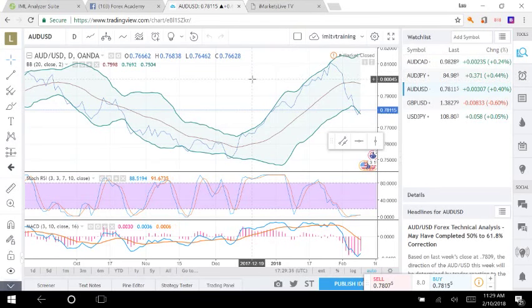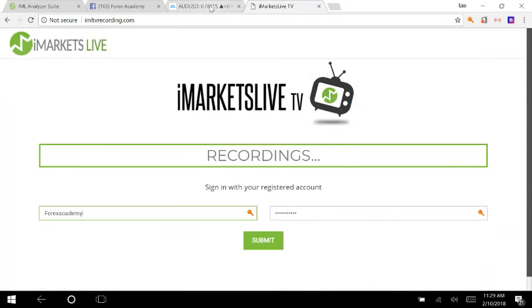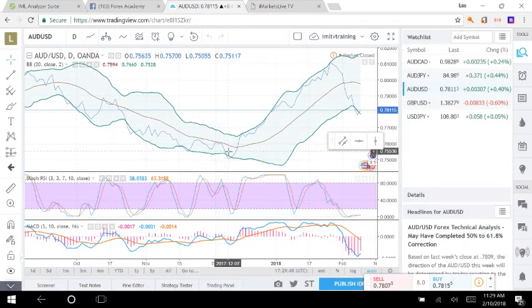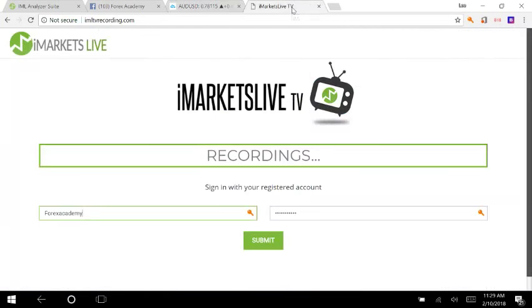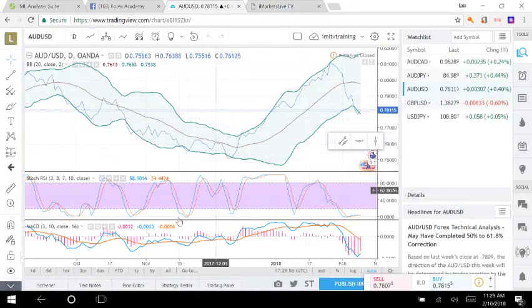Then the Web Analyzer came out, and I learned TradingView in like a week. I'm still learning stuff about it, but I learned how to maneuver around it in a week. And honestly, I do like it. There's some things I like about MetaTrader 4 better, but overall, the reason why I like TradingView is because they have an app on your phone.